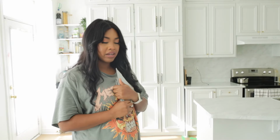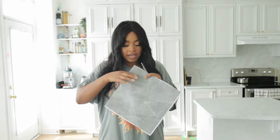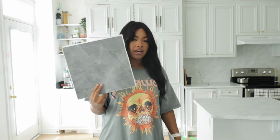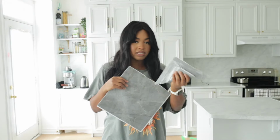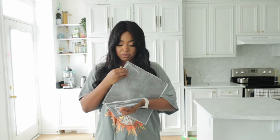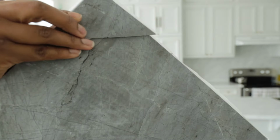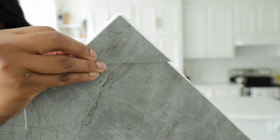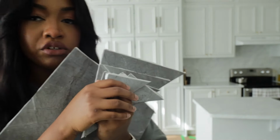And again, I'm not going to have to cut a full sheet just to get one little tiny cut like this. I'd rather save it for a different project, or if I need to replace a piece, instead of cutting a whole piece like this, keep these little tiny scraps. Keep your scraps, because look at that. There's no reason that you need to waste a whole board just to have something like this. And I'm going to be using these along the island and whatever other spots are needed.